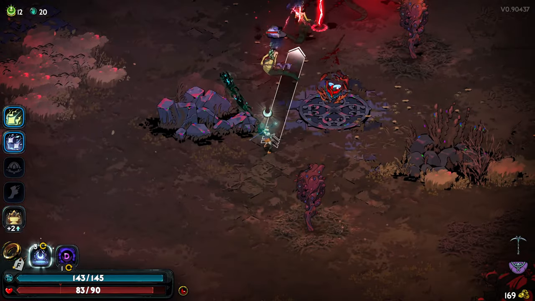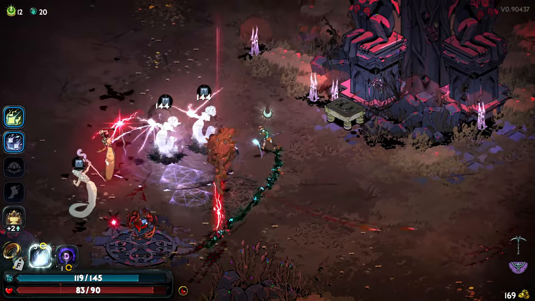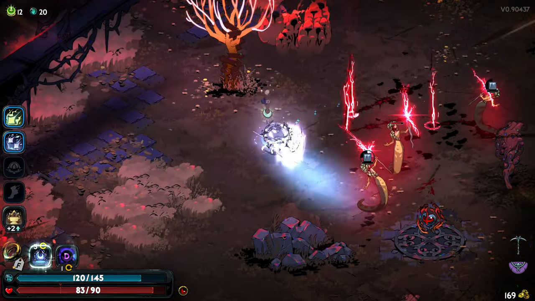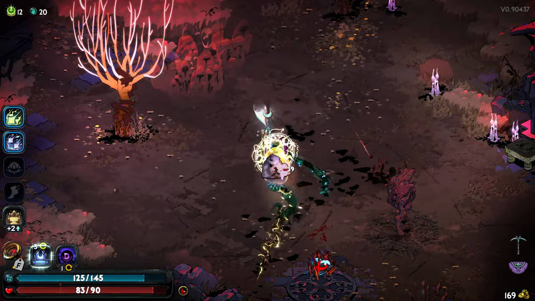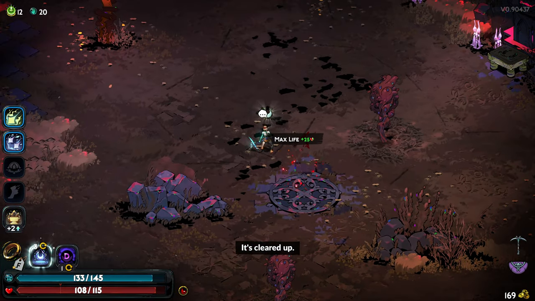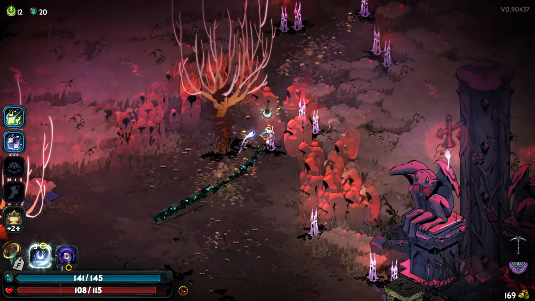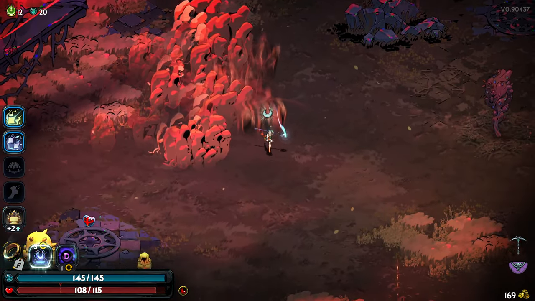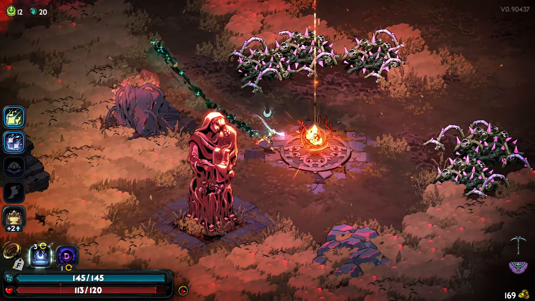Okay, lots of these folk. Lots and lots of these folk, goddamn. You were just frozen. Okay, they went down not too bad at all, actually. It's cleared up. There you go, max life. Very, very good. That's our way out. I want to go over this way somewhere, don't we? There's a little bit of max HP there. Plus 5, it's not bad.